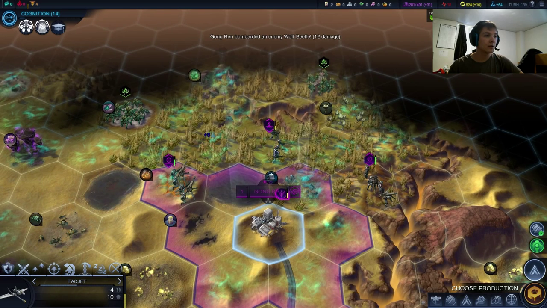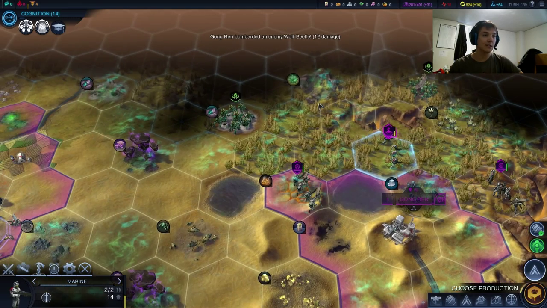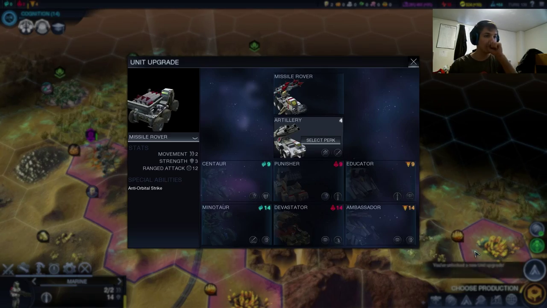Alright, so the goal here so far is just kind of hold the line, kill as many of them as we can, attract the siege, wear them out, and kill it. And I think we're doing pretty good on that pace.